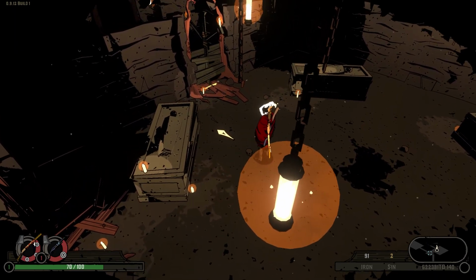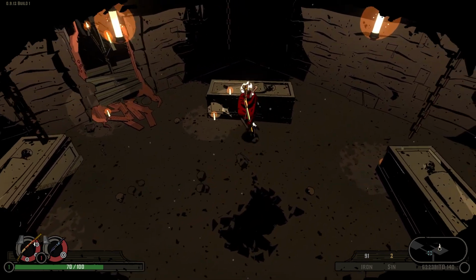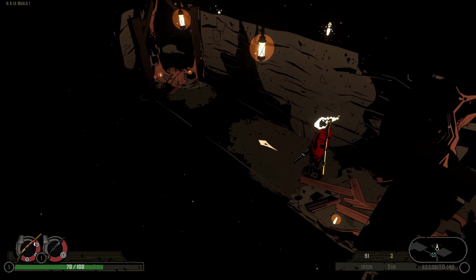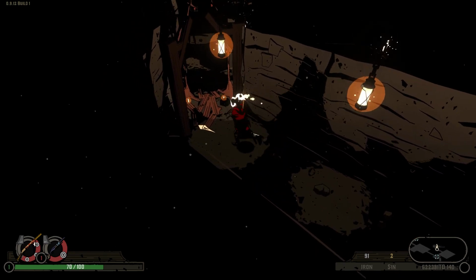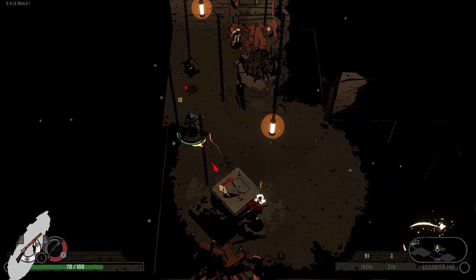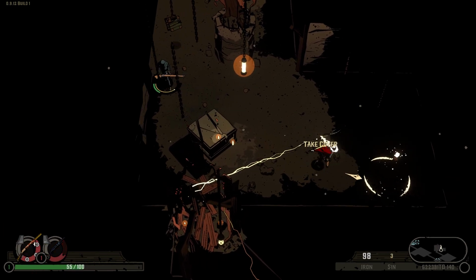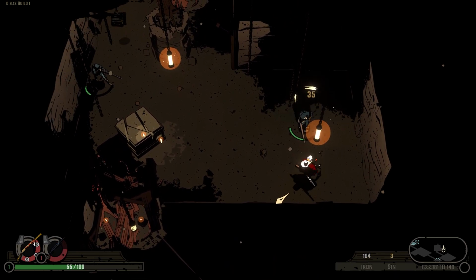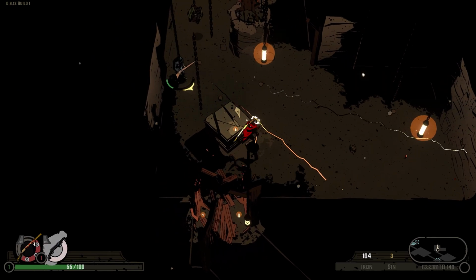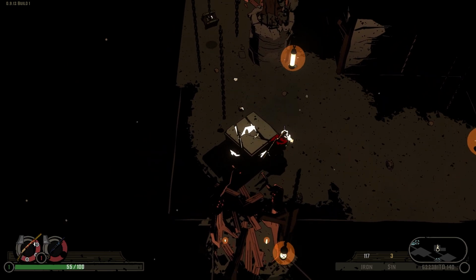I'm assuming down in the bottom right-hand corner, we've got two different kinds of currency. One that will not be persistent in the form of iron, and sin, which I assume is persistent between runs. And then we have, I'm guessing, a seed. Oh, there's another guy there. Shit. No, dear. Ah, led to death, did you?